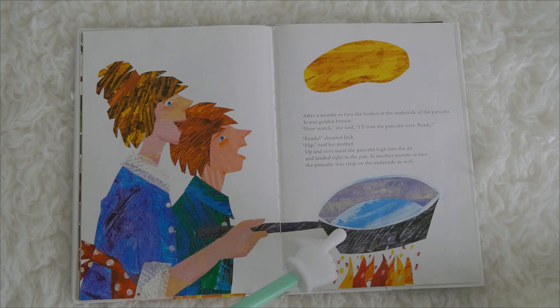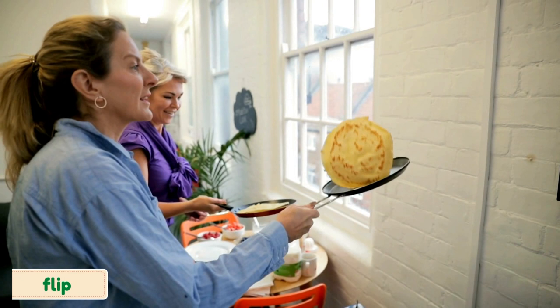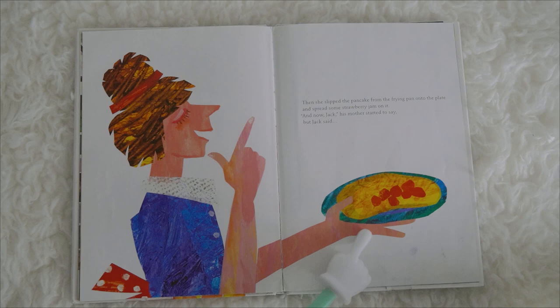In another minute or two, the pancake was crisp on the underside as well. Flip, flip, flipping the pancake. Then, she slipped the pancake from the frying pan onto the plate and spread some strawberry jam on it.